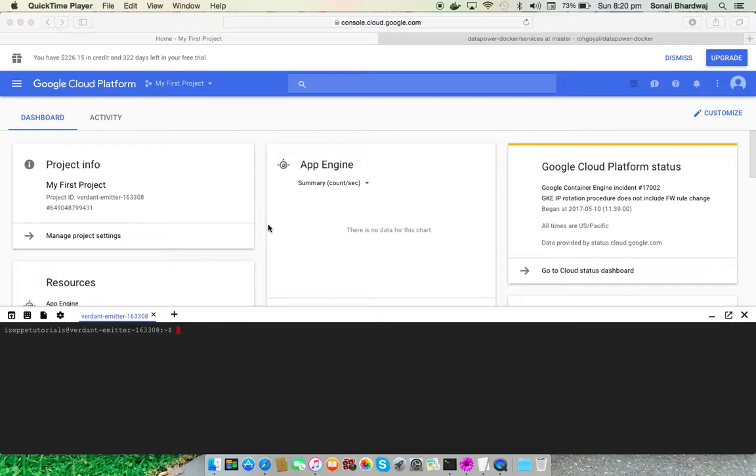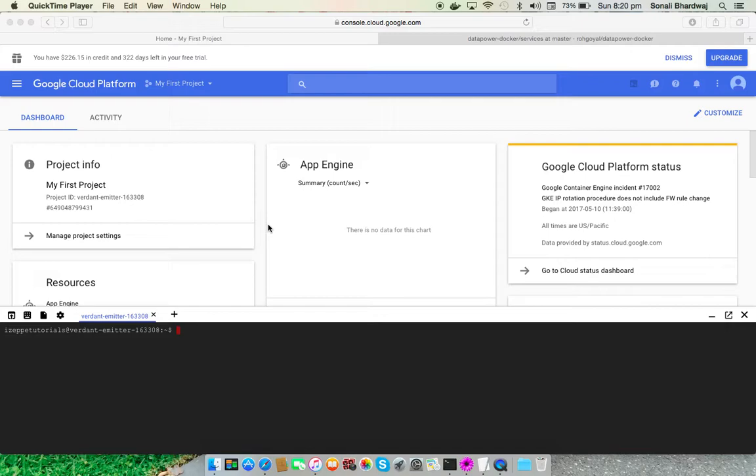Kubernetes is a Docker orchestration tool developed by Google, but now pretty much available on a lot of other platforms as well. It's quite easy to run DataPower in a container world, and today's video is going to focus on part of that.